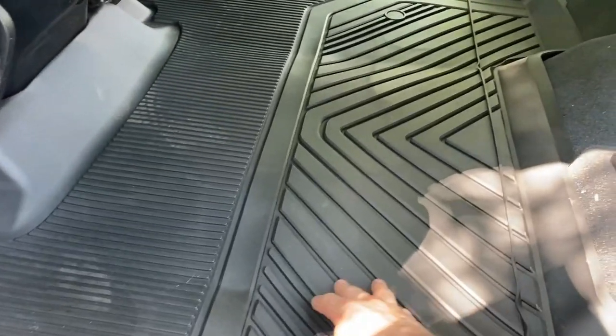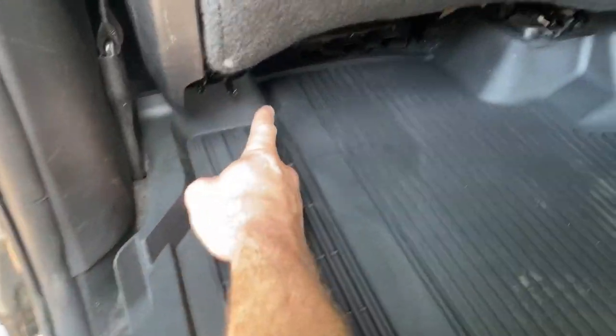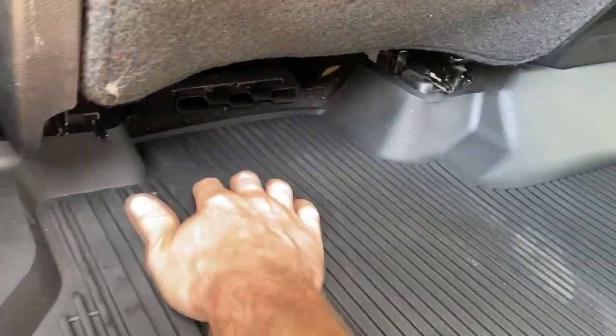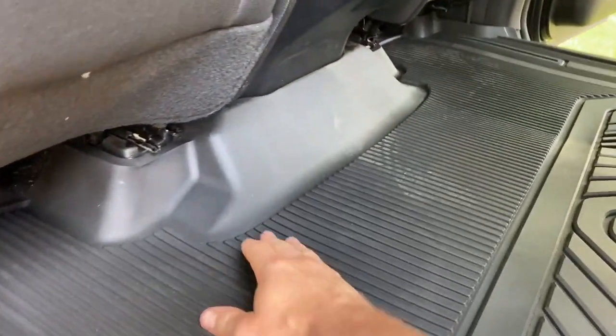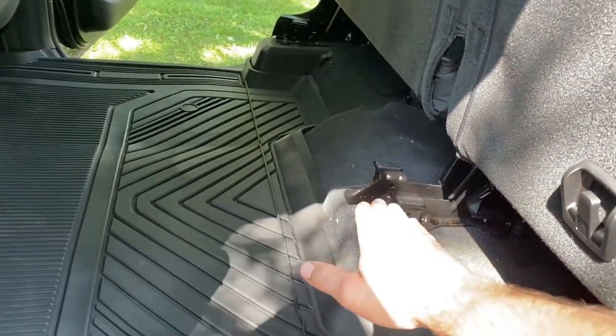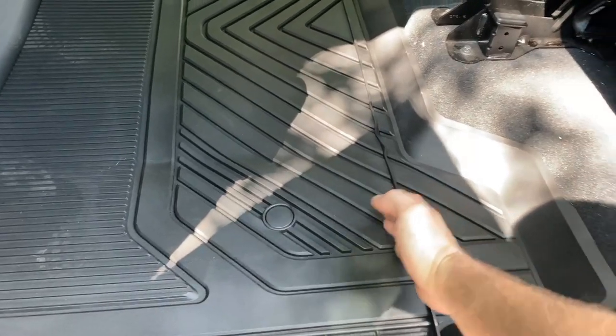but all this material catches any sort of liquids, and they really cover everything. It goes all the way up here around and underneath, all the way to the vent, darn near under the seat, all the way up the hump, all the way across, and all the way under the seats. The OEM ones end right here — they don't go any further back — but these ones come all the way back here.